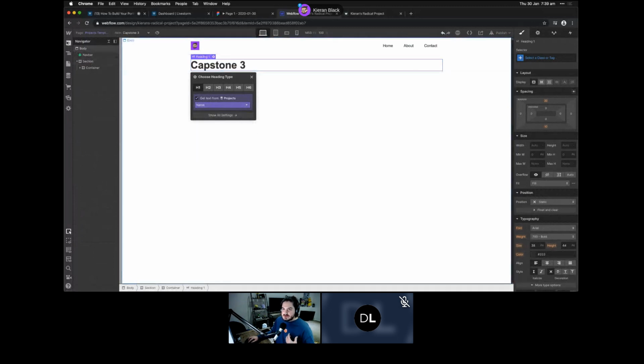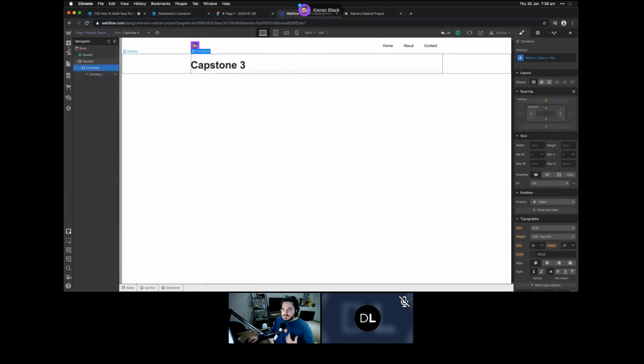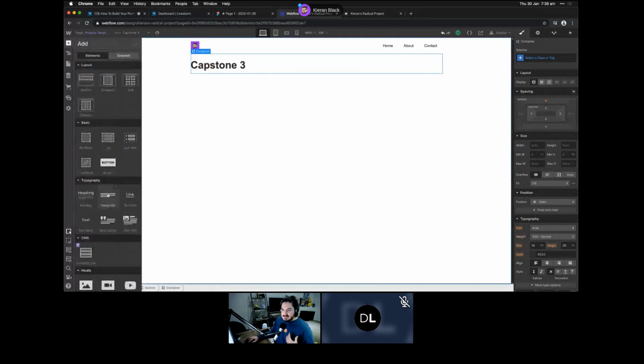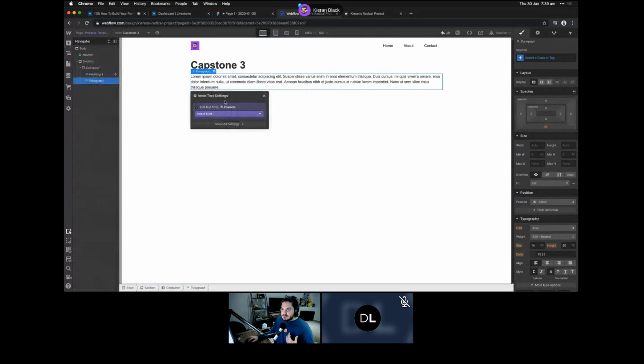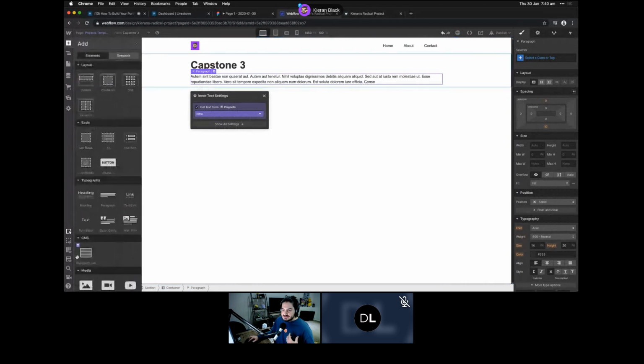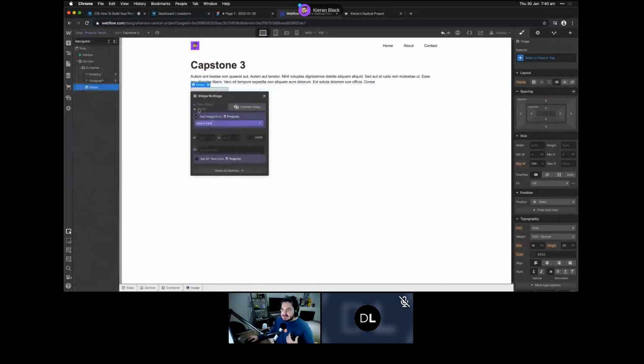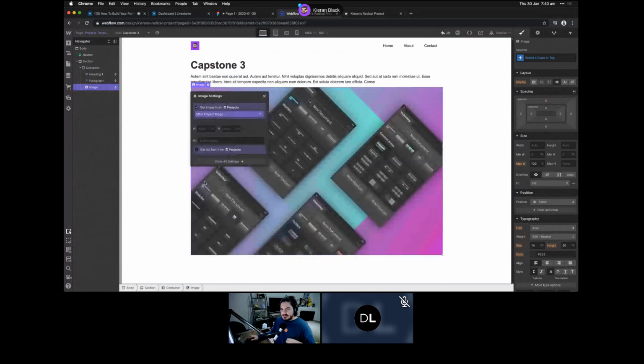Then I'm also going to add in a paragraph to the container. This is going to be linked to our intro text, so we can put that in there. Perfect. Then I'm going to add in an image, and get the image from the CMS main project image. As you can see, because I've put in the hard work of creating that CMS, it actually becomes almost like building blocks. It's really, really easy to create what I need to create.